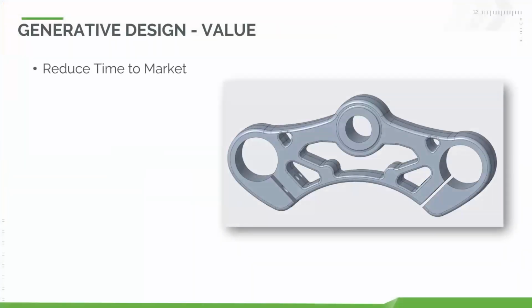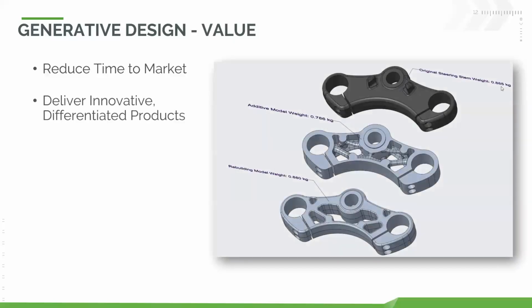So number one, it's going to reduce time to market. You're not only able to go through and try out different designs faster, but you're able to do optimization and analysis right alongside it. You're actually combining two parts of the design process that are typically very disconnected and time consuming. And another really big thing with this tool is you're able to create designs that are innovative, differentiated from other designs that other companies are coming up with, and high quality, most importantly.